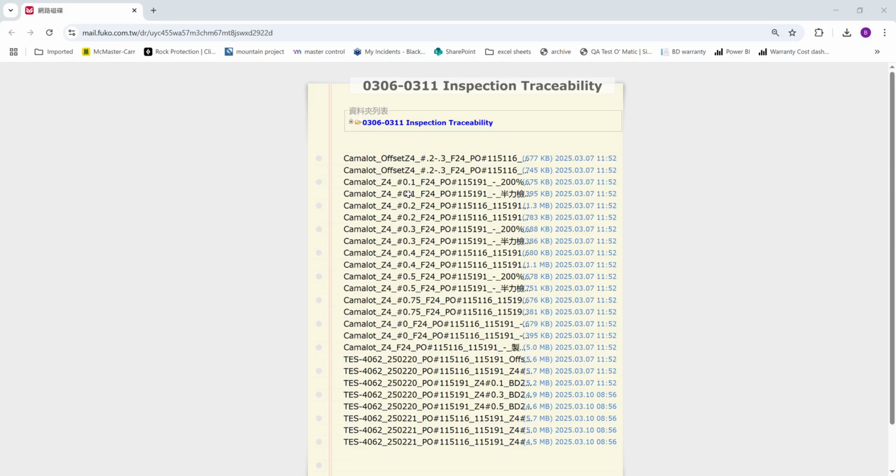Just trying to think if there's anything else for this. For this order, you can see, let me pull it up. I sent this back to James because I noticed that there was one single cam. Not all cams went to full half strength.